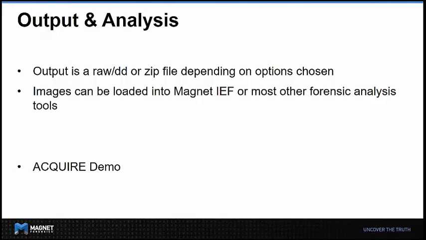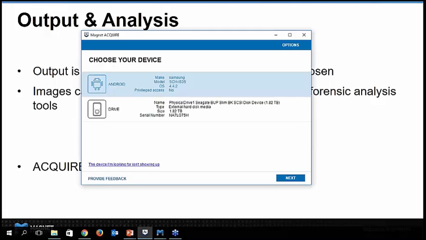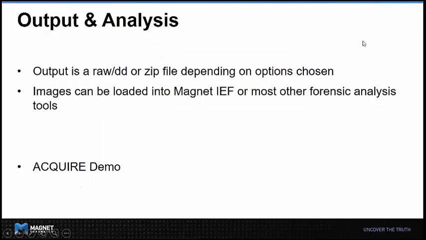The other 2 options, for the files and folders and the targeted search, will zip everything up into a container for you, so you can analyze it with either IEF or really any other tool that you're using in your investigation. Obviously we prefer you to use IEF, but we're not going to limit you in terms of your analysis for that as well. So let's jump out of these slides and get into the Acquire program and actually take a look at it. Let me just close out our slides here.